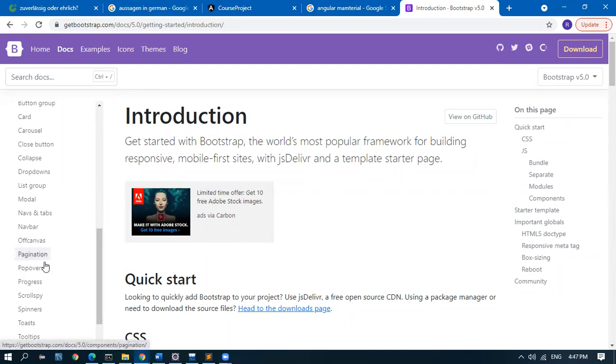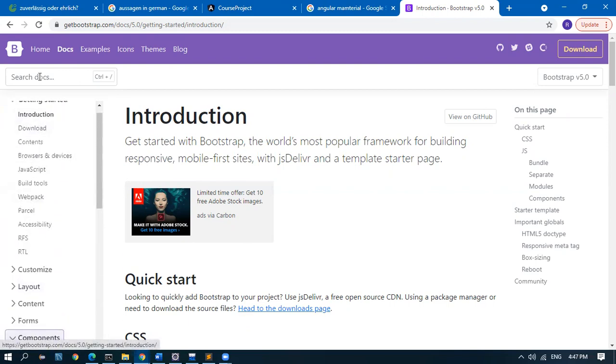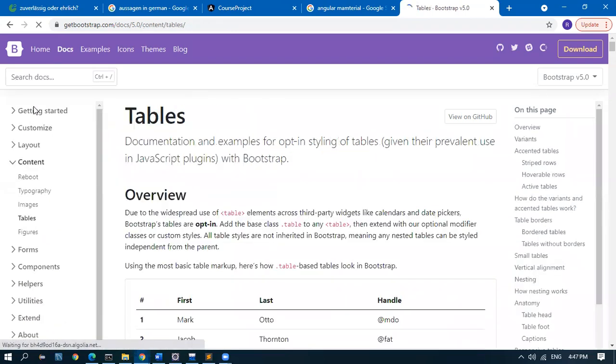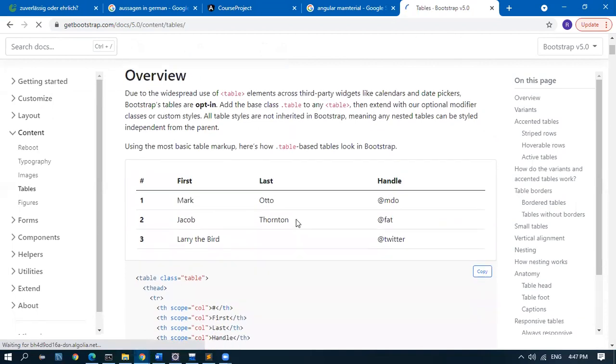So I'll see first tables. Where is table? Tables. So this is a table.